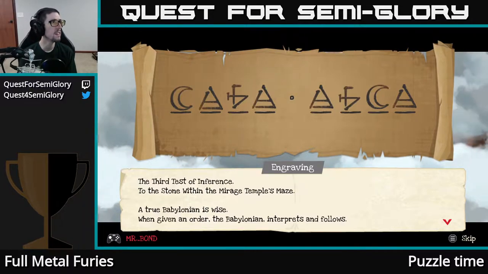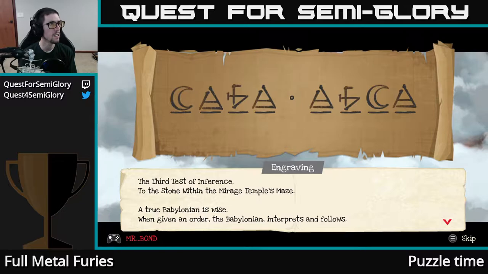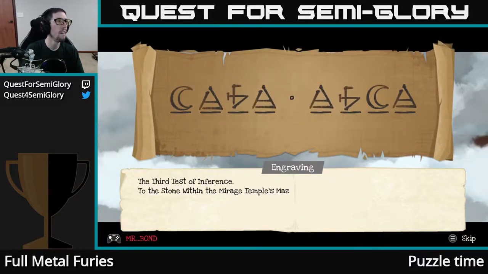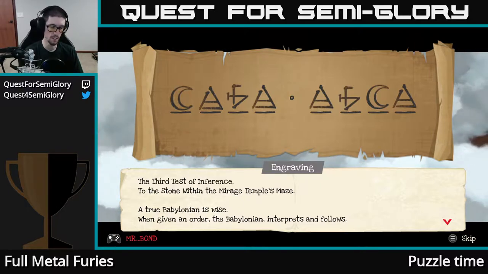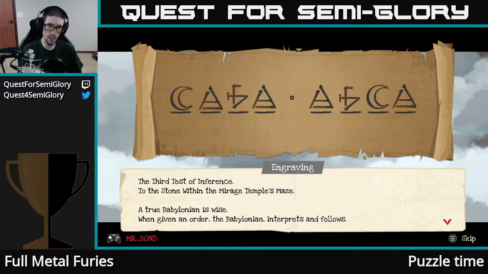So C, left, up. Right, up, up, right, left, up. Okay, is that our Lost Woods thing there? Oops, I should probably write that down. I assume we're done with those hints. So, left, up, right, up, up, right, left, up. 1, 2, 3, 4, 5, 6, 7, 8. Okay. That works for me.